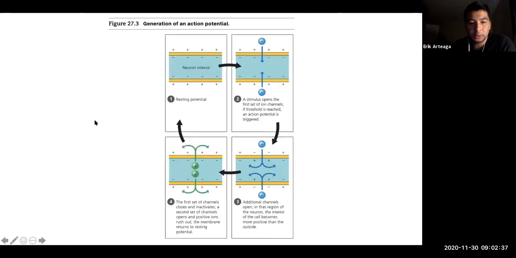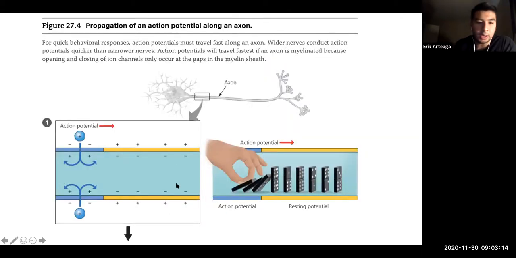Action potential. So you understand how nerves are fired. Again, we think of this as an electrical chemical potential. This changing or flipping of the charges or the poles is going to induce that electrical signal. Positive goes in or goes out, causing the transduction of that electrical signal. So you have a resting potential, positive on the outside, negative on the inside. A stimulus opens up the first set of ion channels, and if the threshold is reached, an action potential is triggered. So boom, you have the changing of the charges. This triggers an electrical charge to move down the action potential, right? So this is going to be in the axon.